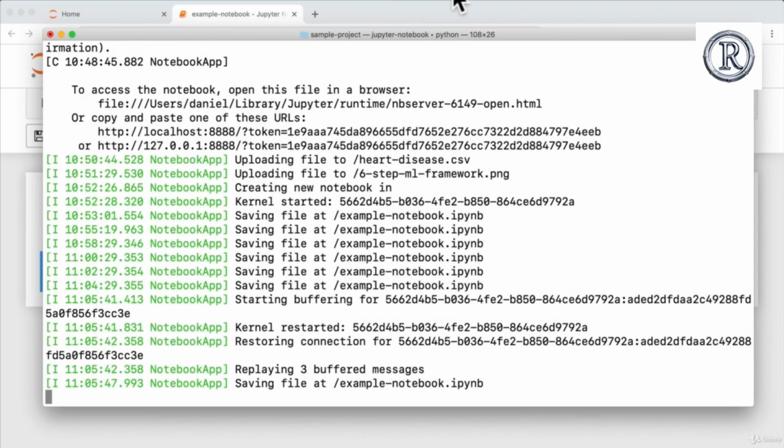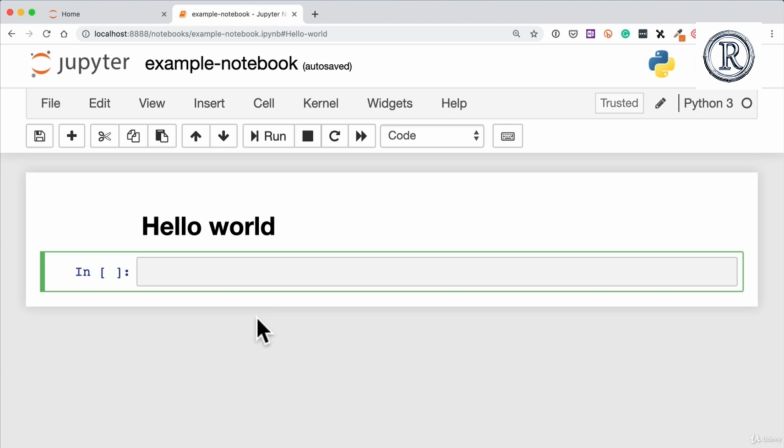Welcome back. Okay, now we've got a Jupyter notebook running. It's time to see what we can actually do in this notebook. So remember in the last lesson we went through, this is like your standard menu bar. This is a toolbar, but we're going to avoid using the toolbar because we want to become experts at using our keyboard. All of the things here that you can do, like saving, adding, cutting, copying, pasting, etc., you can do with the keyboard.